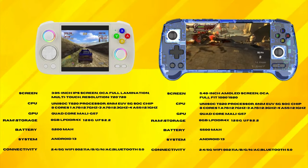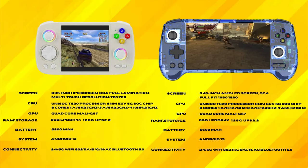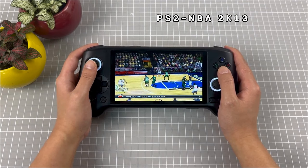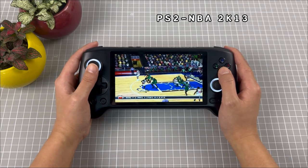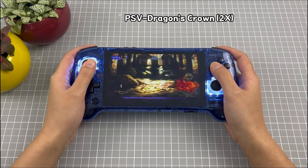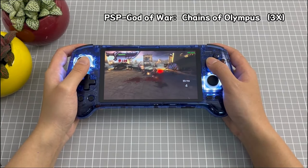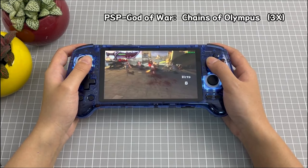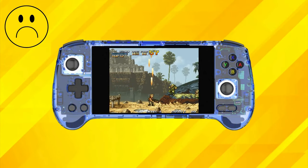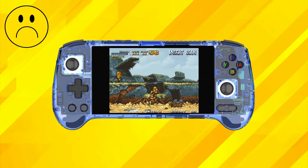Screen-wise, the Cube has a boxy 1.1 aspect ratio 720x720 IPS LCD, where the 556 has a 16x9 1080p AMOLED display. The AMOLED screen on the 556 truly does make games look brilliant, making those old retro gems look truly amazing. But the 16x9 aspect ratio unfortunately does not lend itself well to older systems that were designed for CRT TVs. So the likes of PSP, GameCube, and PS2 games will fill out the screen nicely on the 556, but older systems like GameBoy, NES, SNES, Genesis, N64, and Dreamcast will typically have black bars on the sides that basically end up being wasted screen real estate.